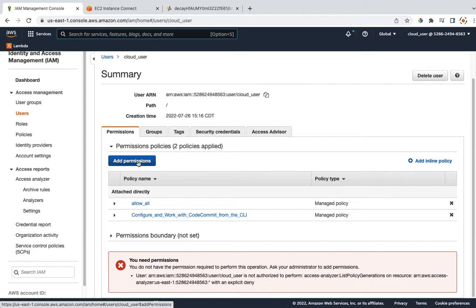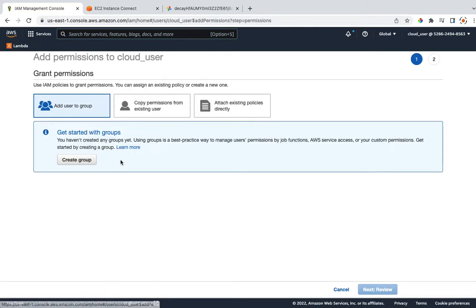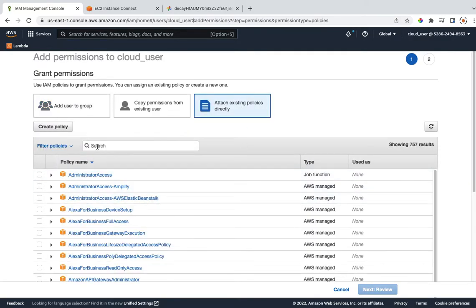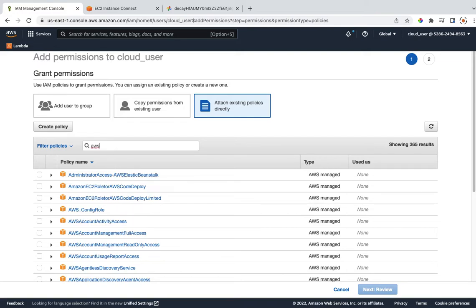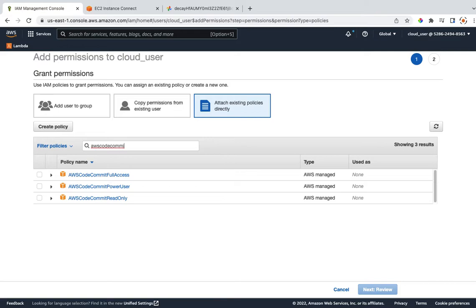So this is the process. Once you click on the user, you come to the permission section. You see add permission. Then we go to attach existing policies directly. Here you can type AWS CodeCommit. So we can say AWSCodeCommitFullAccess.